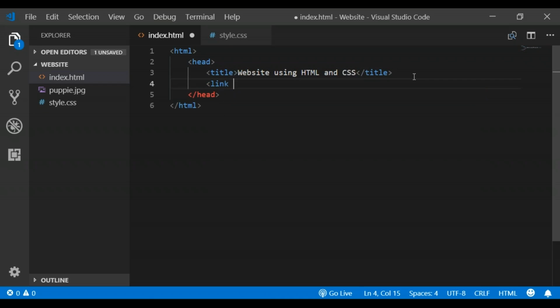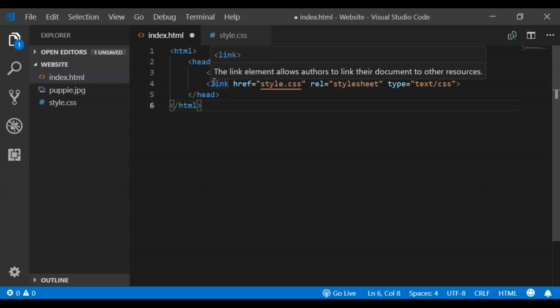I'm also going to link my CSS file in my HTML file. So for that, let's give the name of the file, which is style.css, and the style sheet. For those of you who know CSS and HTML, you know what exactly I'm doing. Now, like I mentioned before, if you're not familiar with the basic concepts of HTML and CSS, please look up the courses that I'll leave in the description box below. Go through them and then come back to this video, because you only require the basics of HTML and CSS in this website.